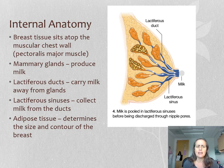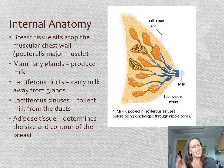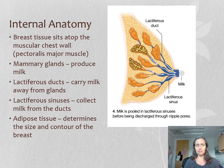I'll point out that the breast is actually technically an accessory organ of the skin. It's sitting on top of the muscular chest wall, on top of the pectoralis major muscle. We have those mammary glands, and the arrows show the direction that milk will flow — from the mammary glands into the lactiferous duct, then into a lactiferous sinus, which is like a wider duct, and then out the nipple. All the lighter yellow tissue is adipose tissue that the rest of these structures sit within.